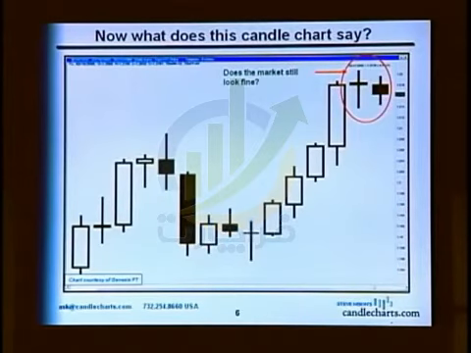As we progress in the seminar, we'll be talking about using candlesticks to initiate a new position as opposed to using candlesticks to offset a position. But based on this slide, I would not be shorting here. It's rare for me to recommend going counter-trend with a new trade based on a single candlestick line. Something like this I would use to lighten up on long positions. Move up stops. Take some profits.